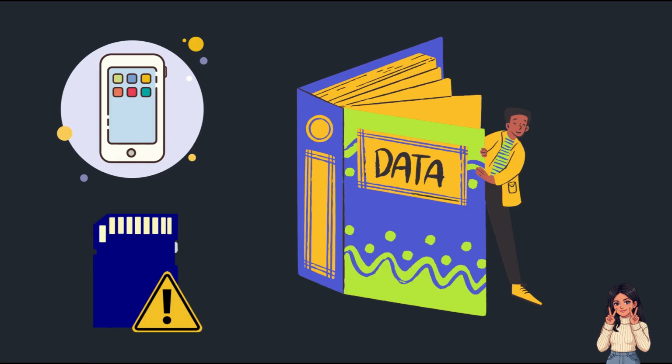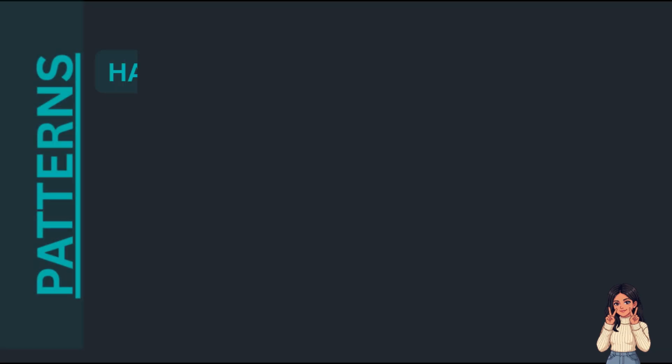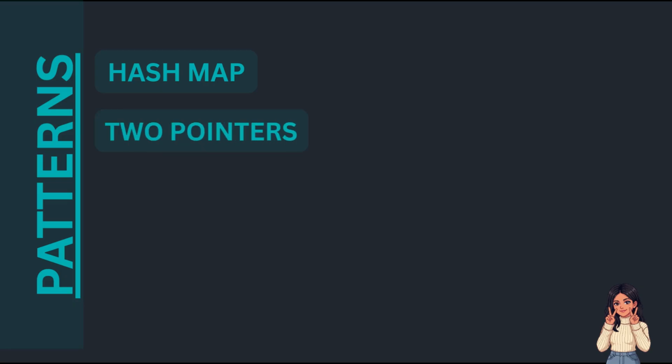Say you're working on a mobile app or a device with strict memory limits, and your dataset is huge. If you try to copy all that data into a hash map, your application might run out of memory and crash. This is where we need a different approach. Today, we are diving into the two pointers pattern. Instead of using extra memory to solve our problems, we are just going to change how we move through our data.